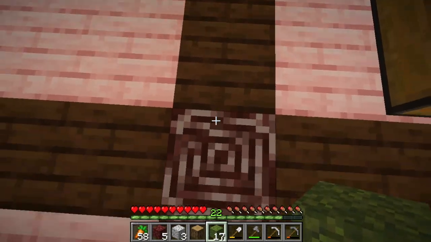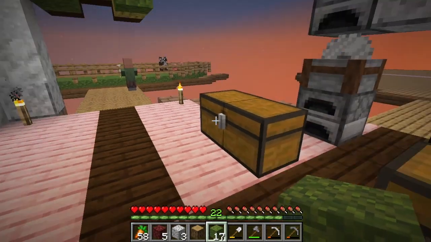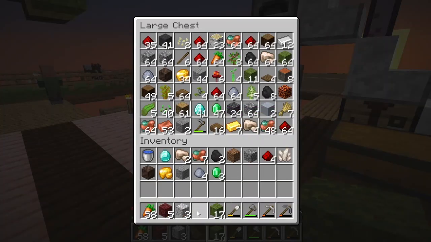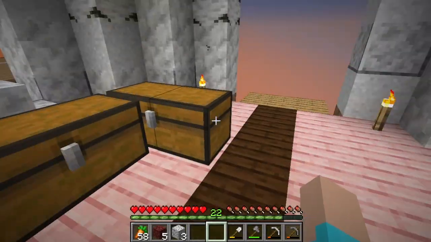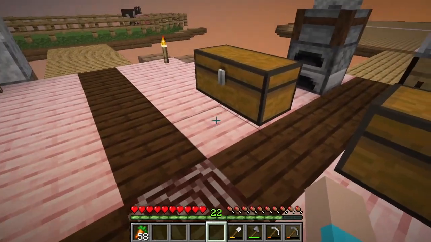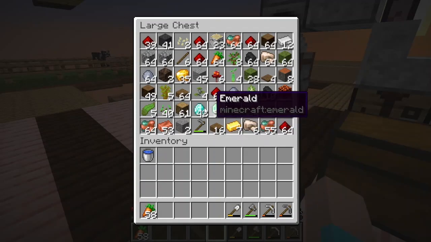Oh my lord. Ancient debris. Now, the question is, can you mine ancient debris with anything other than a diamond pick? I don't know. Let's find out. And not by experimentation. We will not be finding that out via experimentation today. Okay, it does have to be mined with a diamond pick. We'll leave it for now, but we also have plenty of diamonds.